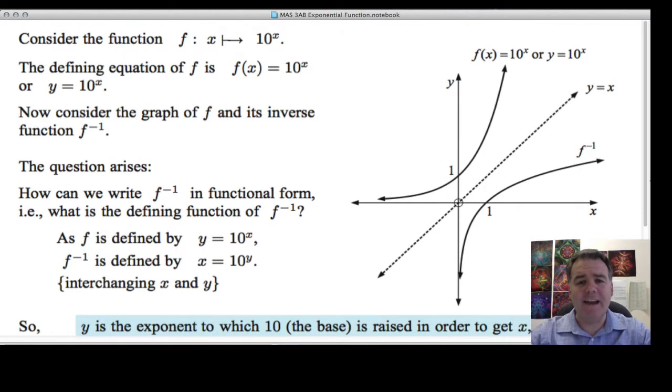Okay, we need to understand this relationship here between exponential functions, in this case y equals 10 to the power of x, and the inverse function, which is the logarithm function. An inverse function is just a reflection in the line y equals x. That's the graphical interpretation of what an inverse function does. So 0, 1 is on the original curve, so 1, 0 is on the inverse. If the point 1, 10 was on this graph here, x equals 1, y equals 10, then the point 10, 1 will be on the inverse function. So you just swap around the coordinates if you want to do that to get an idea of the graph.